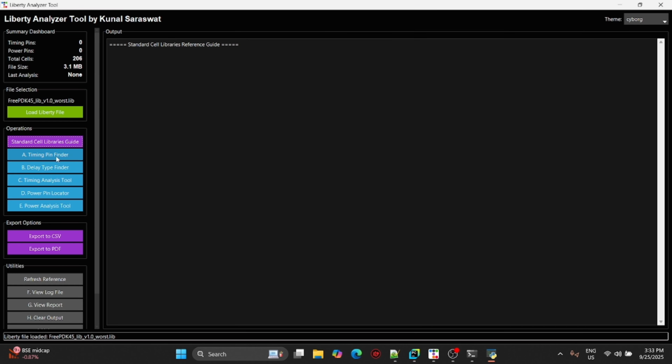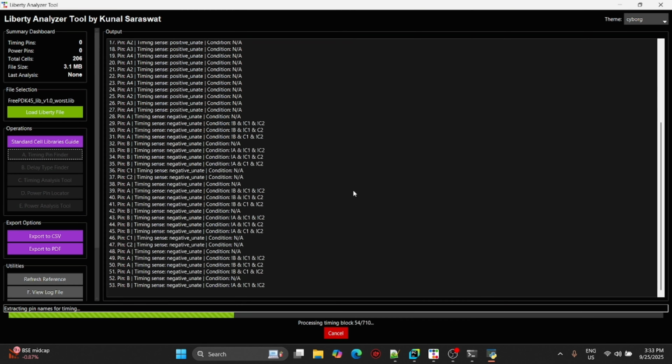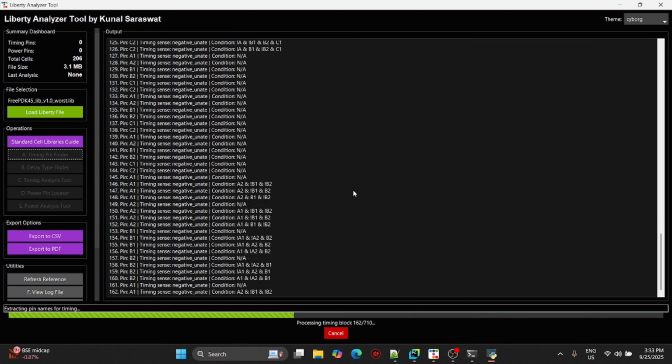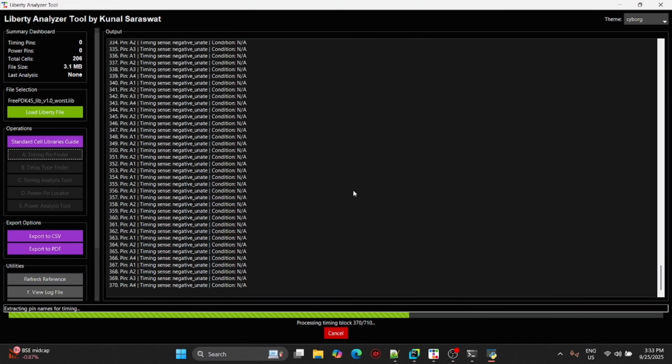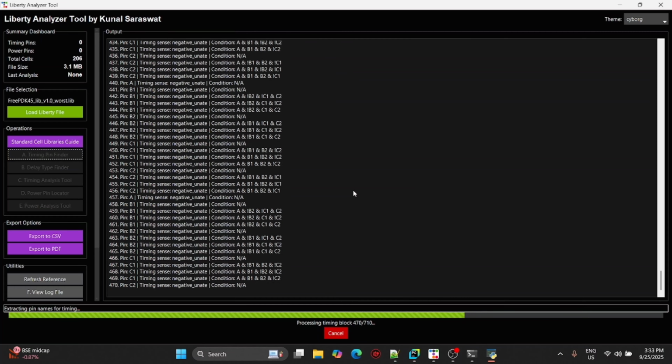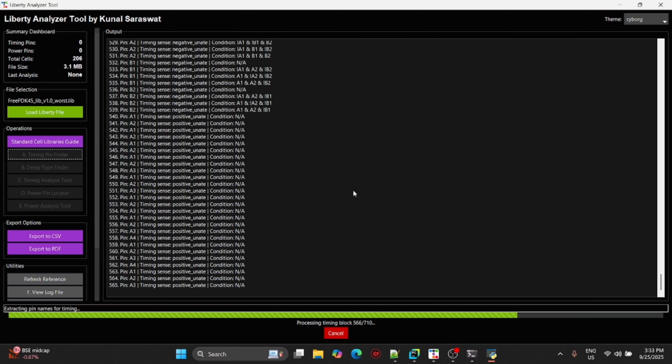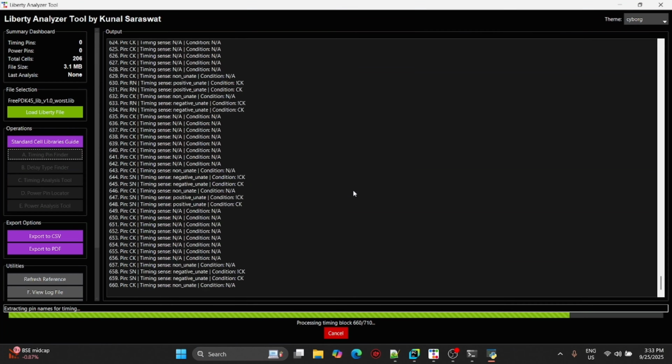Second, we have a timing pin finder. By running this operation, it will go through the complete .lib file and provide me the timing pins which have timing data. You can see it is calculating all the possible pins in this complete .lib file, and it will give me the count of how many pins are there with timing sense.